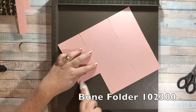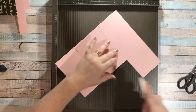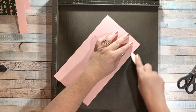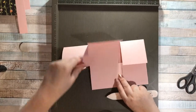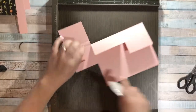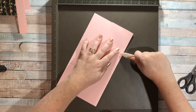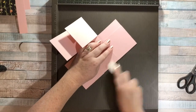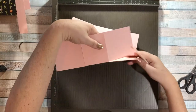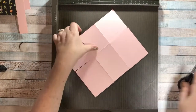I like to give them a nice crisp burnish. I am not moving my Simply Score because I'm going to use it again in just a second, but feel free to move yours out of the way if it bugs you. You can also burnish before you cut if you prefer. I don't even think I really have a preference. Okay, I burnished that.